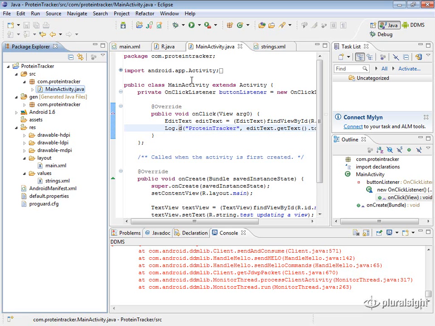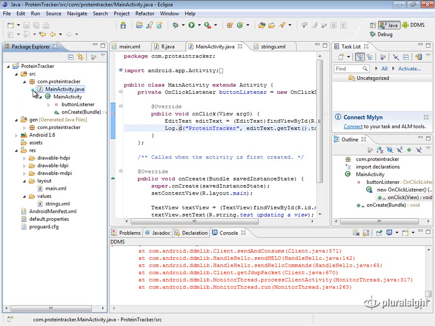activity to another. In this case, from our main activity, our goal will be that we're going to make it so that a user can click a button and they'll go to the help, so that we can provide a help screen there where they can read instructions about the application. So the first thing that we're going to need to do is create a new activity.